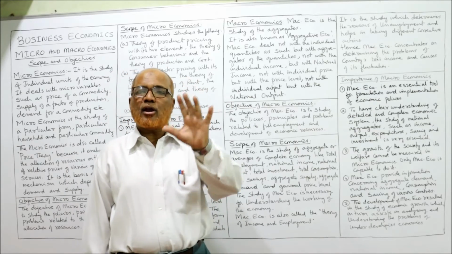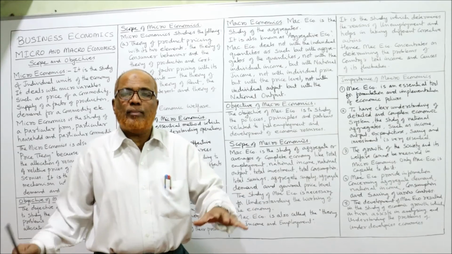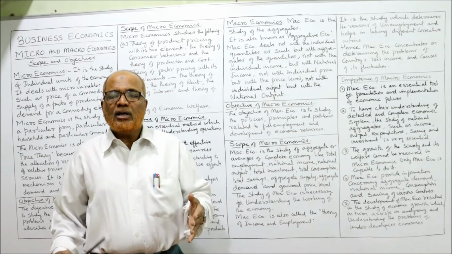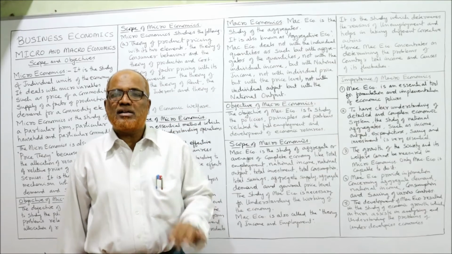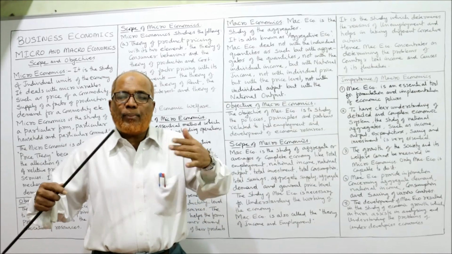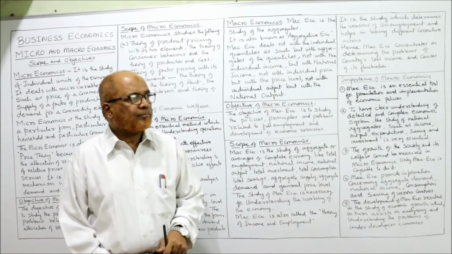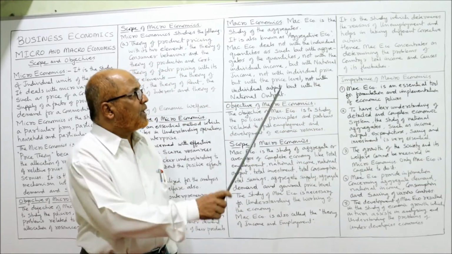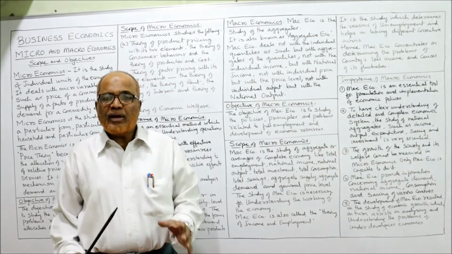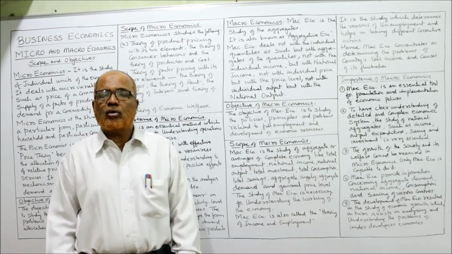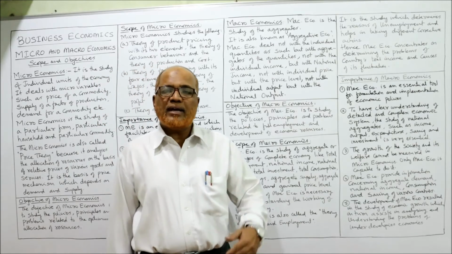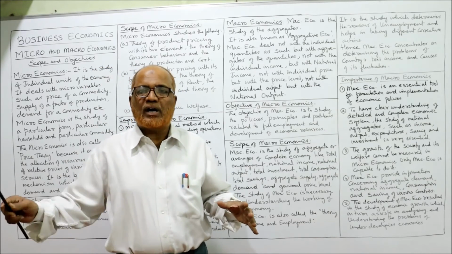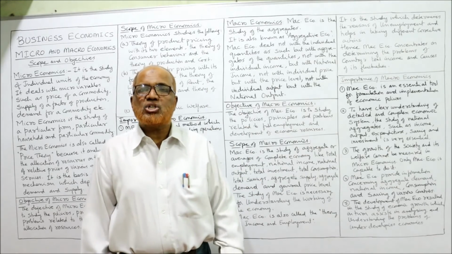For achieving economic growth, we must have full employment. There should not be unemployment. The government has to find out, if there is unemployment, why this unemployment is happening. So the government has to make a plan to remove the unemployment. Hence, macroeconomics concentrates on determining the problems of the country's total income and causes of its fluctuation. That is the main objective, why macroeconomics is studied. The government can make the policies and programs to remove the unemployment and to increase the national income.